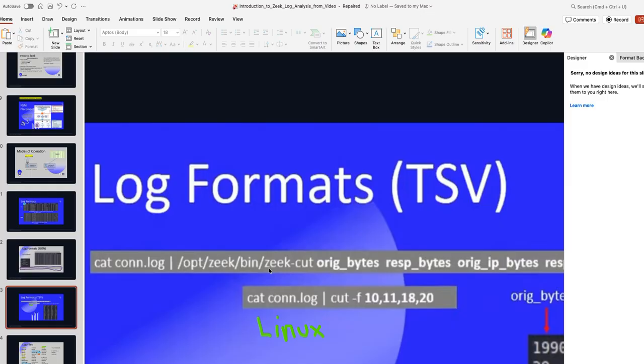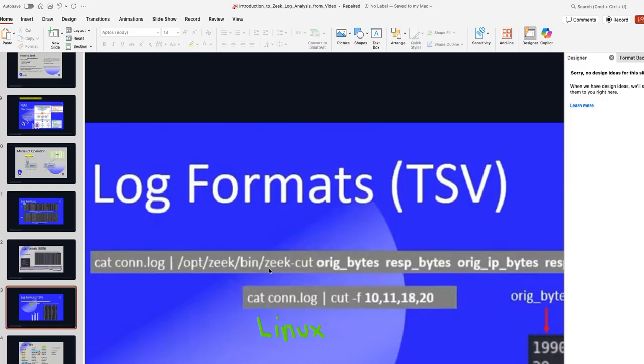So the Zeek form of cut is kind of different than the Linux form of cut, but yet they are the same. It's kind of like if you've ever studied polymorphism in OOP.